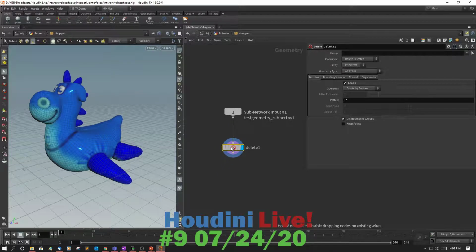Okay, so all we're going to do is create a way of deleting parts of the object, but we're going to create an interactive bounding box that's going to show what parts we want to delete on the object. Okay, so we've got that, and I'm going to call this delete me.